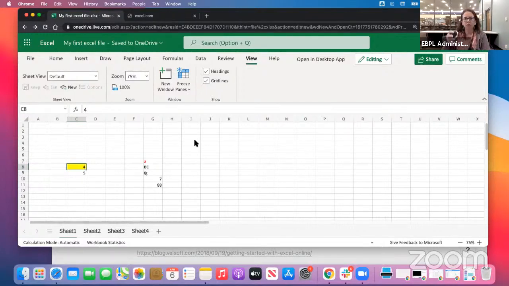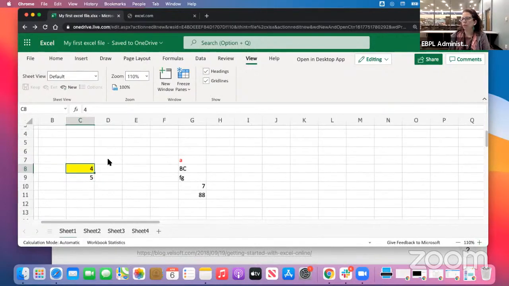Okay, one of the things for Excel, let me make this bigger, is that you want to use the left side of your mouse to move. Before I said right, but I meant to say right hand, left button. So your mouse usually has a left and a right button. The left one is the one you're going to be using, and we click only once unless I tell you to click twice, or double click.